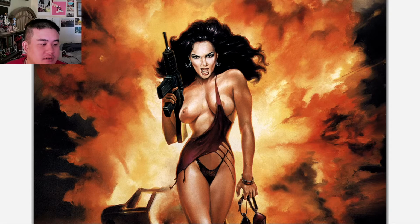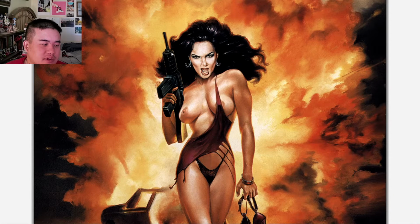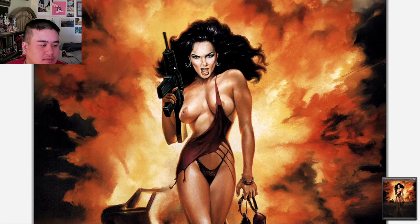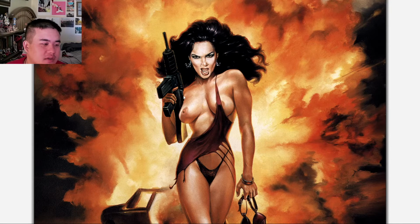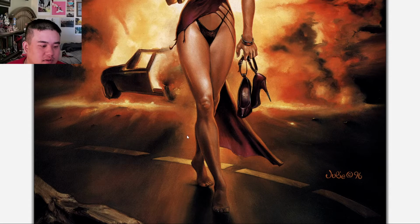That gun is horrible. This is a really bad gun. I feel like I'm starting to see her weaknesses as an artist. She's really good at render, but maybe not so good with structure. I feel like that's why you're not seeing many crazy perspective drawings or anything like that. This gun is really bad. I know this is supposed to be an M4, and I've seen a lot of M4s, dude, and that does not look like one.